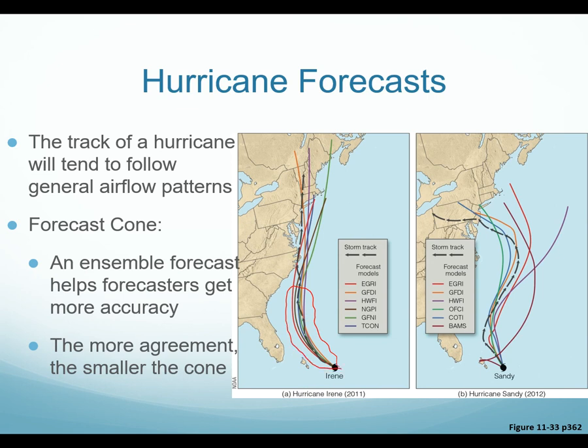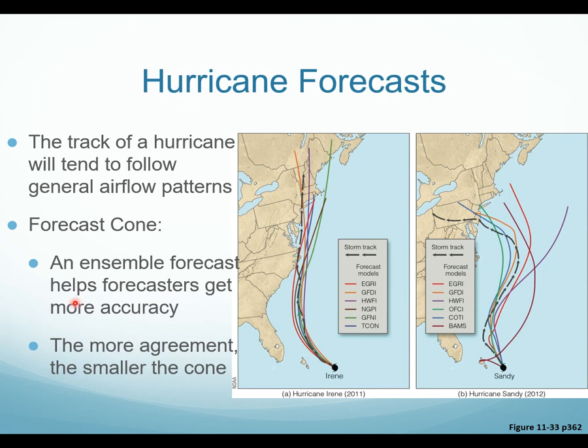Sorry about being shaky, but that forecast cone is the region where you're likely to see the eye of the storm. You could still have the storm itself reaching way out here into these regions outside. So you can still get effects outside of the cone, even hurricane strength winds outside the cone. But the cone itself just talks about the most likely path of the eye.